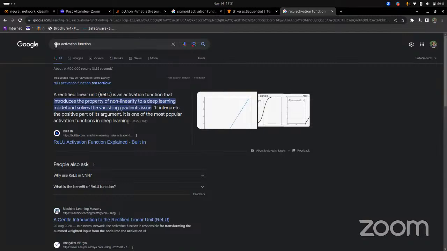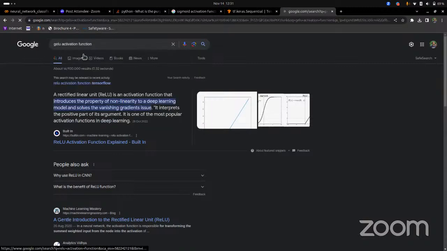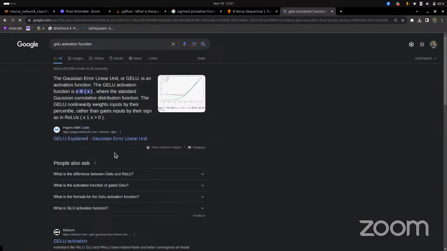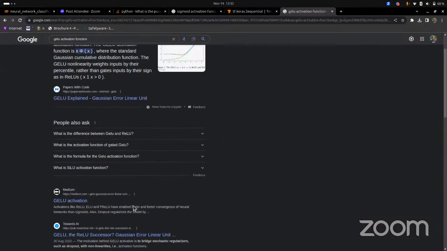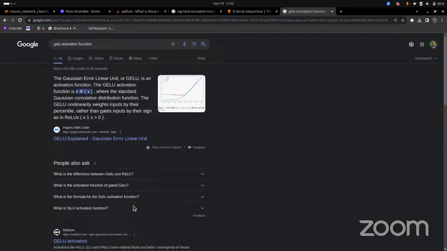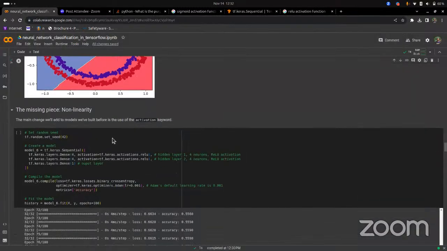And like I said, in the field of machine learning and deep learning, there's been a lot of research. There's the GELU, there's the ELU, there's the PReLU, and a whole lot of different things that they came up with in their research. And most of the time, the trade-off with all of these other activation functions is not even as great as just using your standard ReLU. So most of the time, even in something like ChatGPT, they just use the rectified linear units. And it's not always all about complexity.